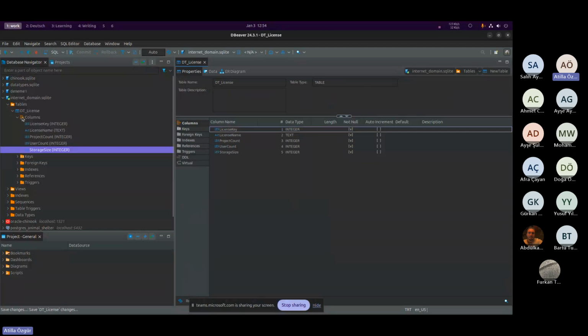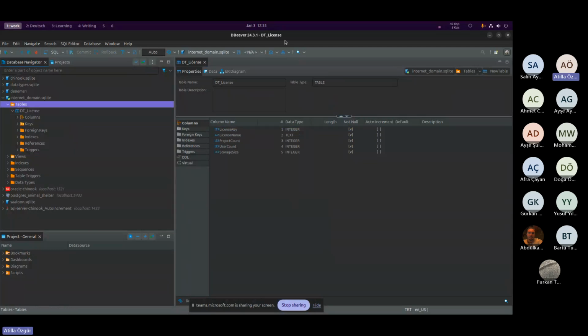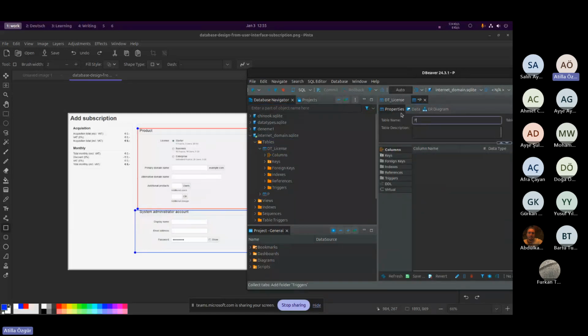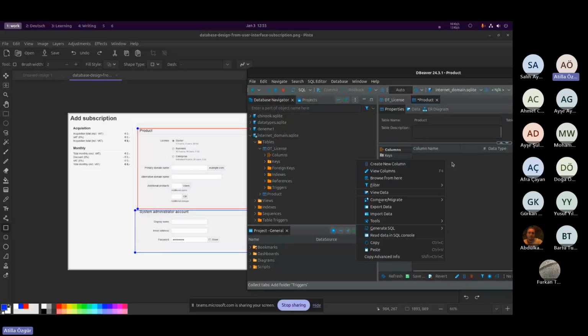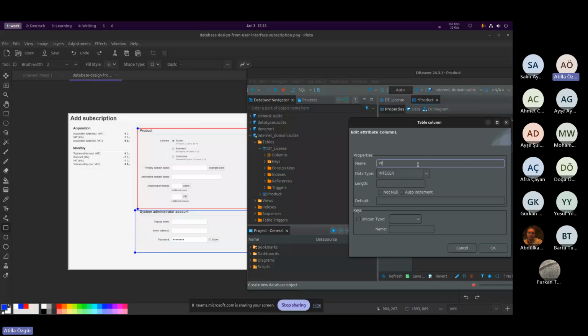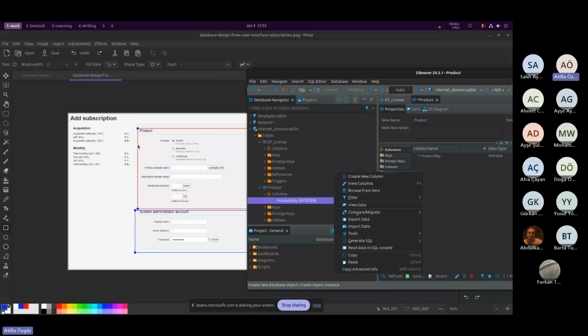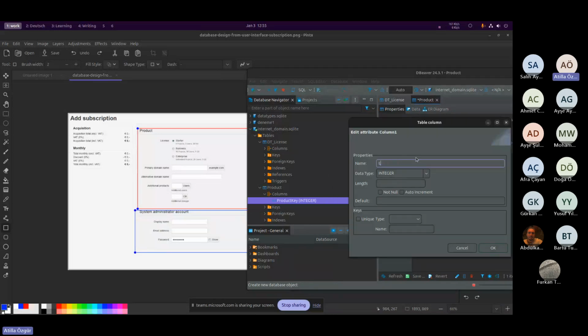execute. It is saved. Okay, since I have this storage size, I can go with the product right now, create table, and this will be product. Product is one of the main tables. In the product, again, I have a product key or product ID, as integer, not null, primary key. For every table, I should have one primary key. And since I have this license information, creating column, I need to have this license no.